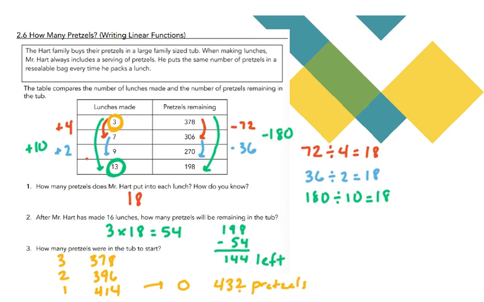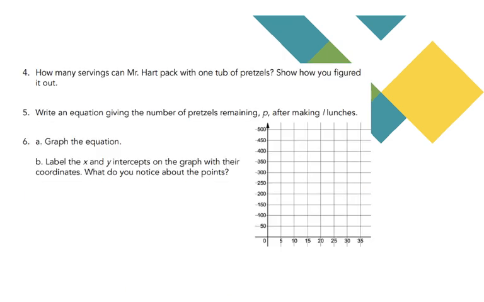So what I would like you to do now that we've gotten an idea of this rate of change that is happening with these lunches and these pretzels is go to the rest of the page and answer questions 4, 5, and 6. And then we're going to pause again.